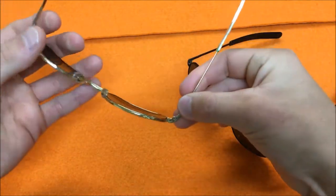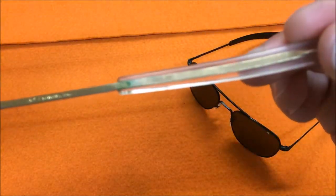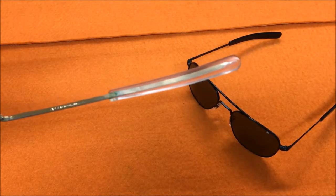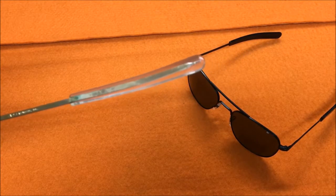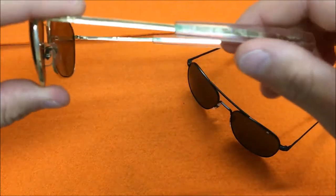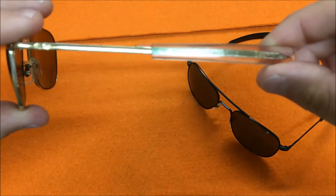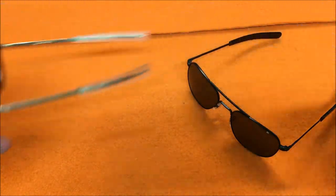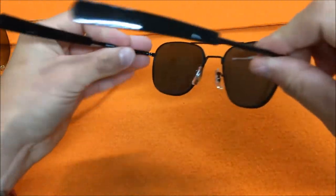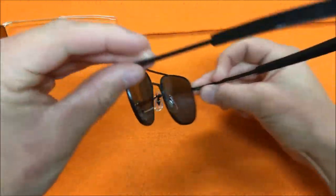Really sharp. You see that these over time, the gold ones at least, are starting to get a little funky on the inside of the whatever this is called. You can clean them up real nice and they'll last you for a while. I don't take care of them, so I replace them about every 2 years.